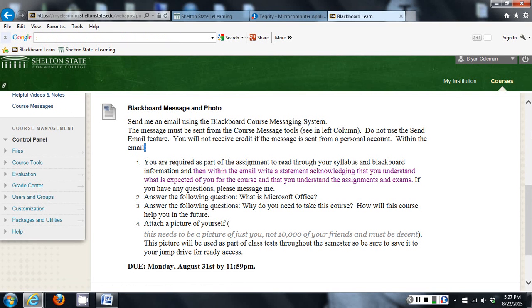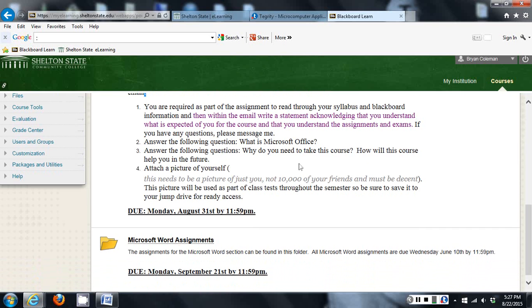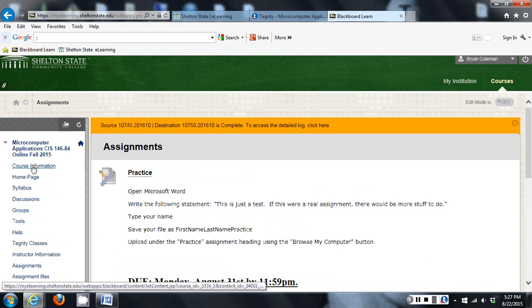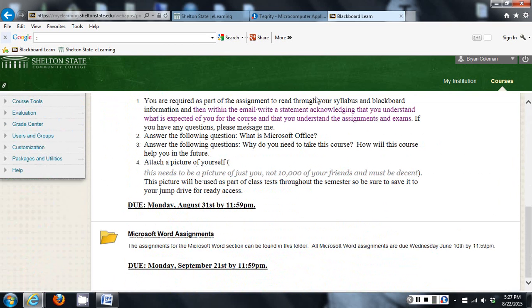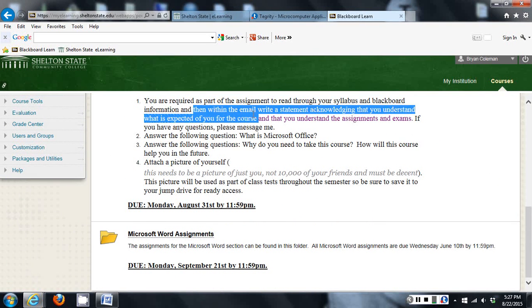In that message, you're required as part of the assignment to read through your syllabus and Blackboard information. Remember, the course information page located here, and then the syllabus located here. Read through both of those, and then within the email, write a statement acknowledging that you understand what is expected of you for the course and that you understand the assignments and the exams.